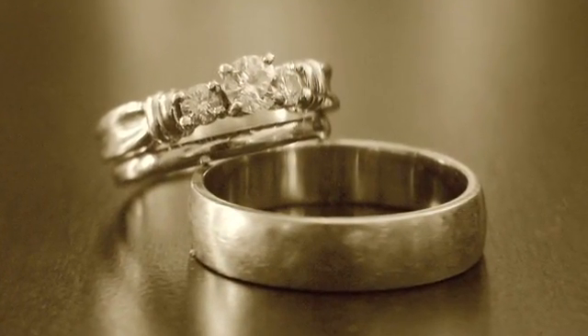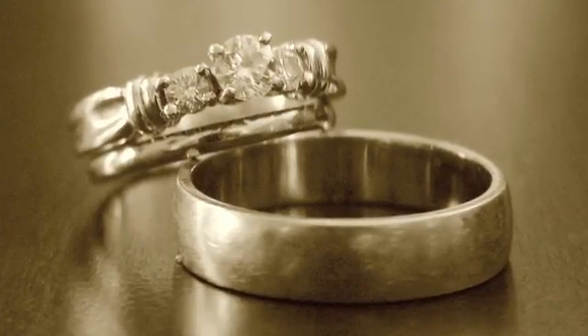Just to give you a quick idea of the difference between the two: white gold naturally is kind of a light gray color, so in order to get that really shiny white color, they have to put a layer of a certain substance over it. Because of that, you will have to go in maybe every five years or so to get that same coating on your ring. The pro of white gold is that it's cheaper, but the con is that you have to keep spending money every five years or so to get it re-coated.